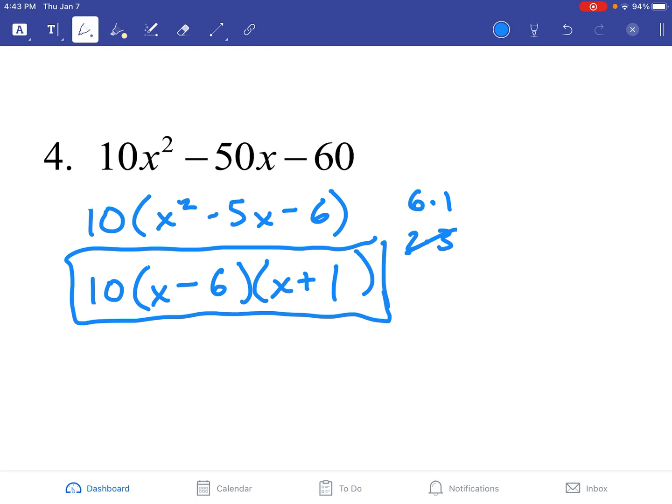So notice there could be multiple things with the greatest common factor. That might be the first thing to set off the next step of basic factoring. You might even have a situation where you can do advanced factoring using grouping or bottoms-up method after you do the greatest common factor. Okay?